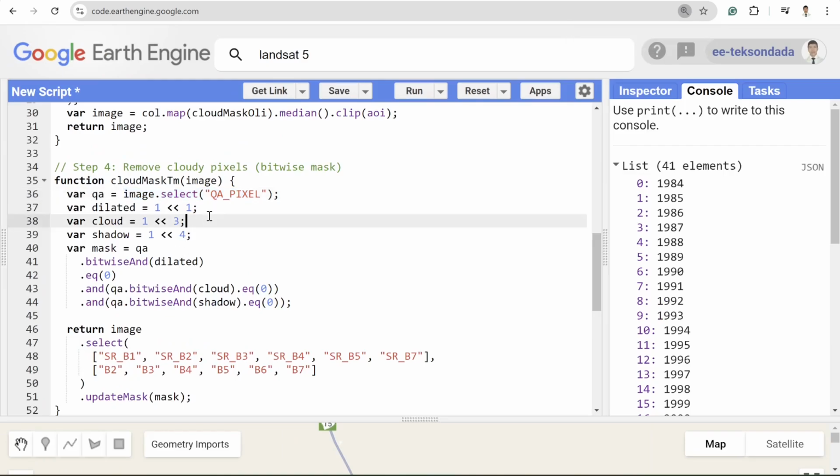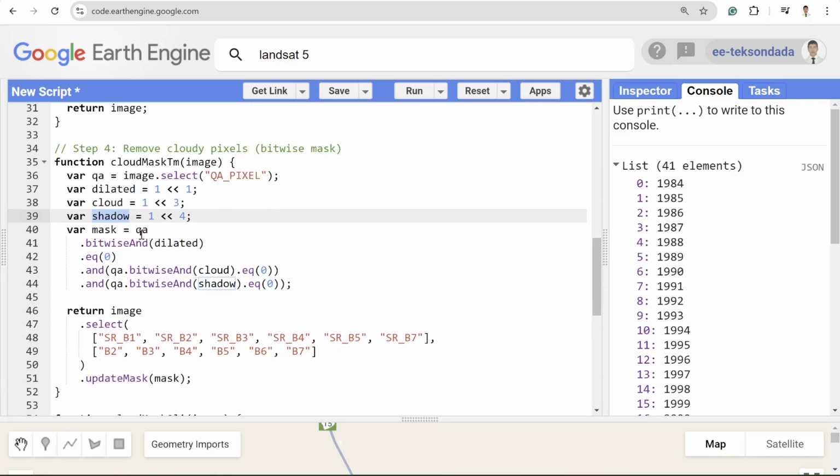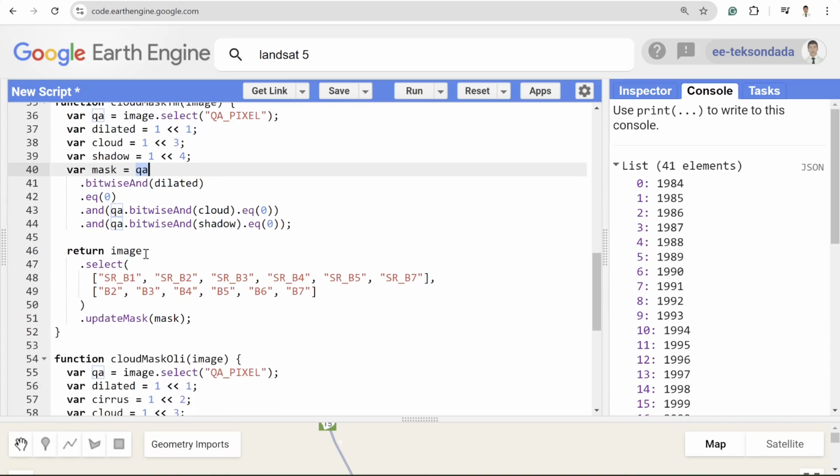Basically, if the value is 1, this is dilated. If the value is 3, this is cloud, and value 4 is shadow, right? We select that band and then we are going to mask it, and then return the bands called SR_B1, 2, 3.